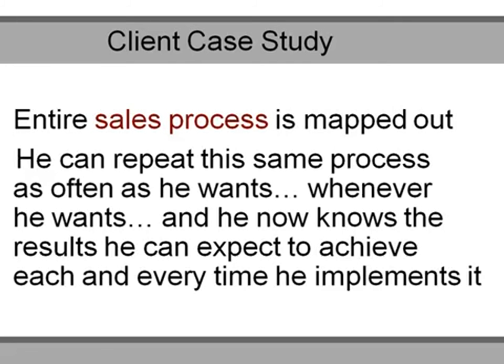What he really needs to do at this point is to bring on additional coaches to handle the high demand for his coaching program. And since all of this is now mapped out and all the guesswork has been removed from his sales process, do you realize what he really has here? He literally has created a money machine. Anytime he wants additional revenue, he simply cranks up his proven and tested sales process and enjoys the revenue it will consistently produce. This client has created a business he loves and that meets his passion. The revenue it generates provides an exceptional lifestyle for himself and his family.